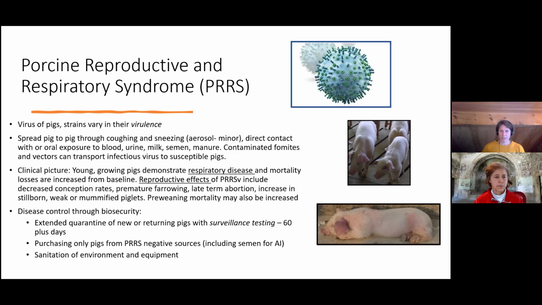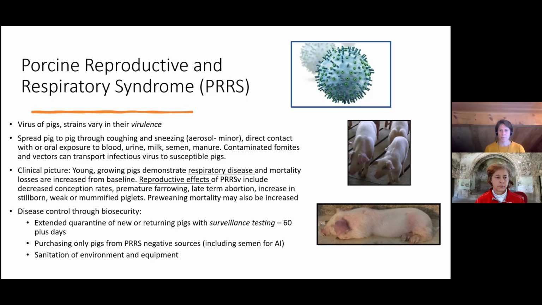Clinically, what you'll see in your barns are really two different phases of this disease. So in young growing pigs, they might show you primarily respiratory disease. So you'll see things like fever, they won't be eating well, coughing, potentially even respiratory distress. Once they recover, you may notice that there's real disparity in growth rates. And then certainly as those pigs continue through the growth phase, you may notice a higher mortality rate than you may have expected otherwise. So it can be a bit of a continuous, insidious problem.